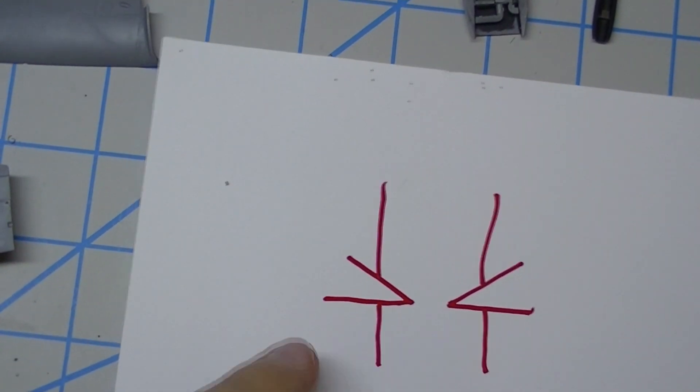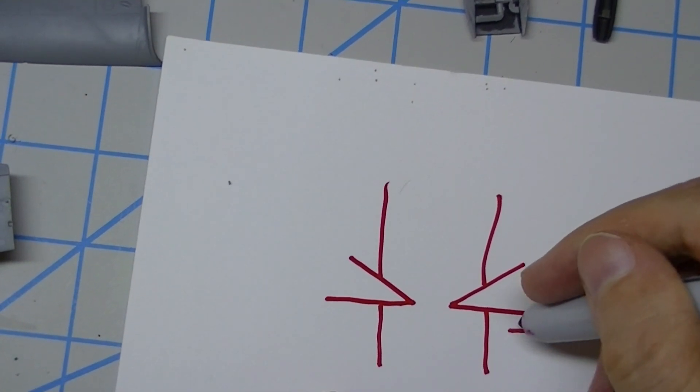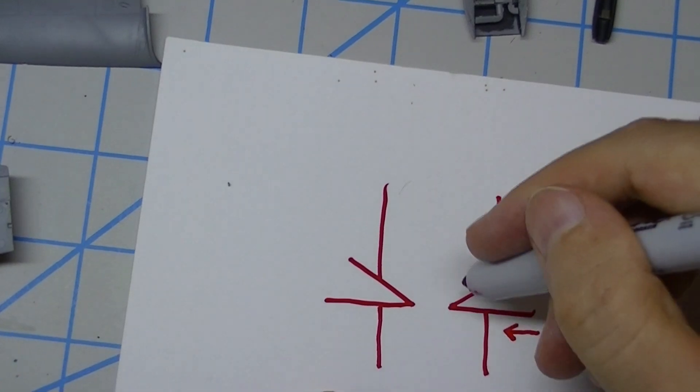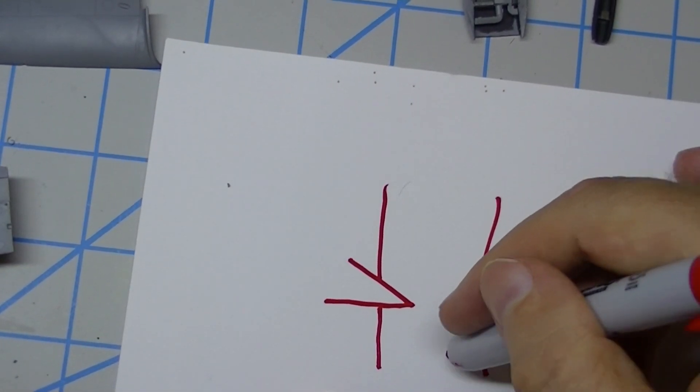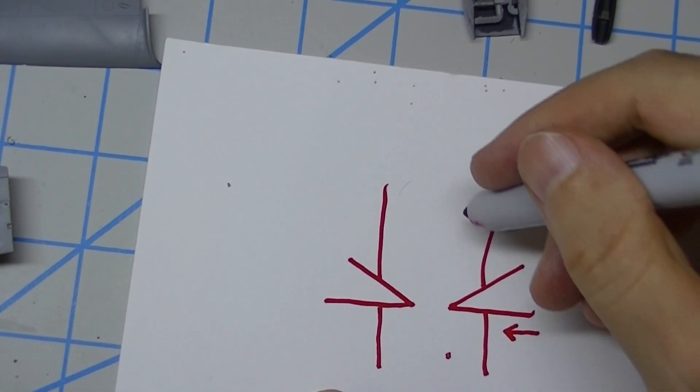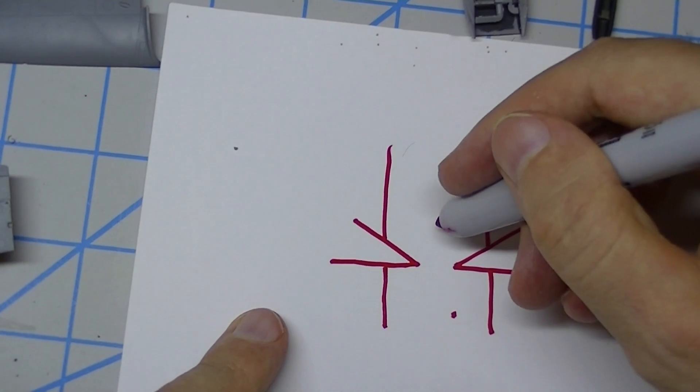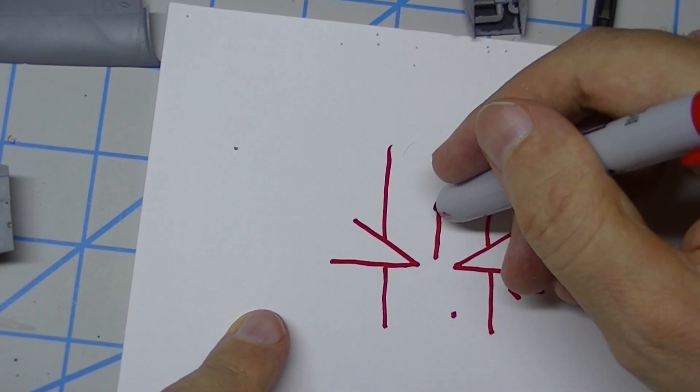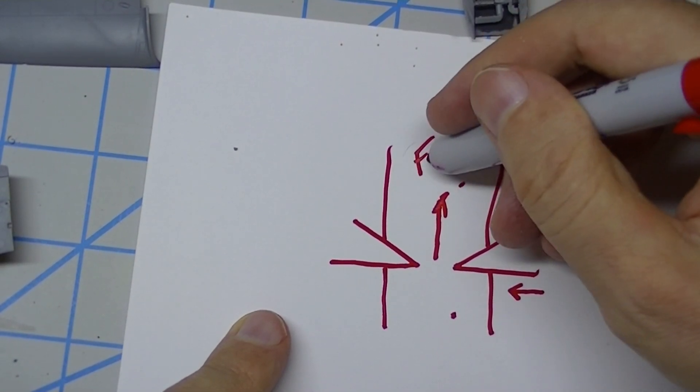Okay, so what happens is as you squeeze your cutter and you've got force going this direction, the wedges basically are trying to force this part of the material and this part of the material apart. So you introduce a tensile force here, call it Ft.